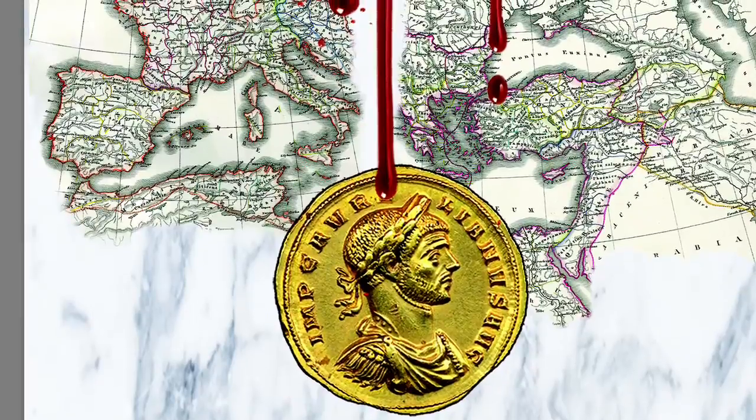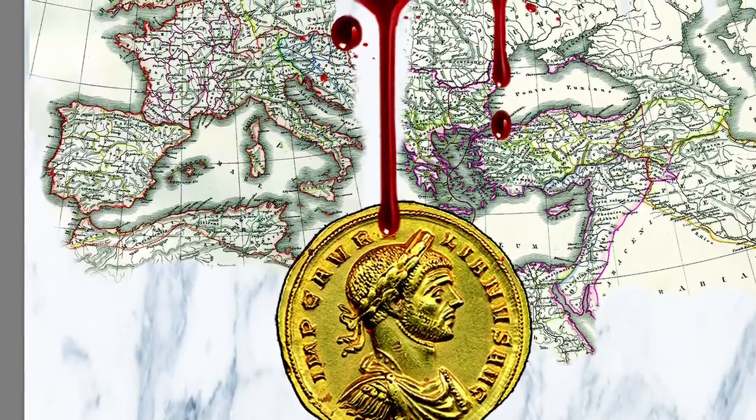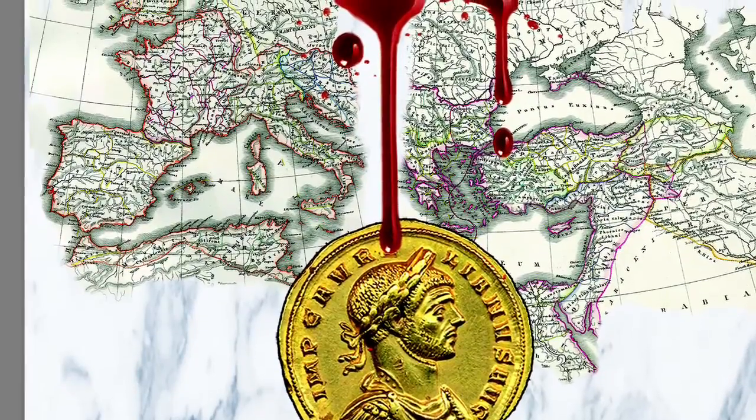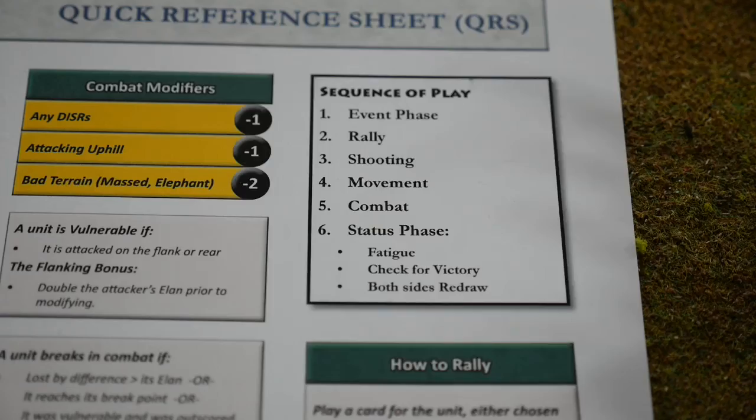In this episode we will discuss a few specialities, both in movement and in fighting, that we didn't have the opportunity to show before. As the last step of the status phase of the Roman player, both sides have now redrawn their hand. So they have a full set of cards. The Roman player 8 cards and the German player 6 cards. And now it is time to start the turn of the German player.